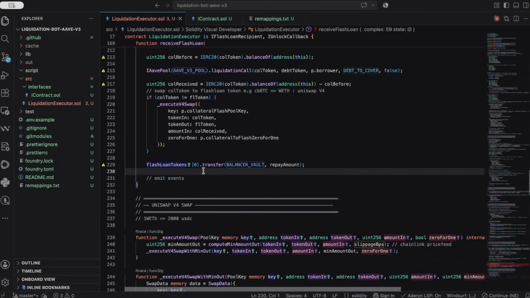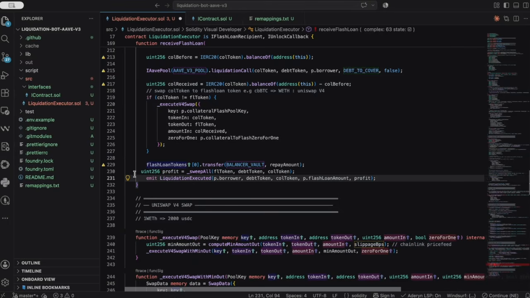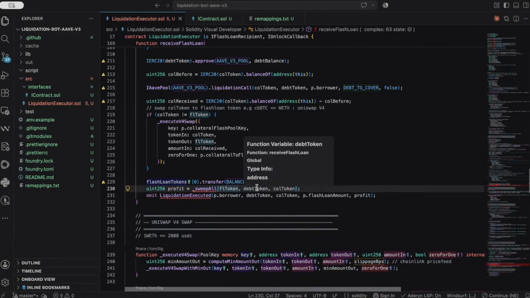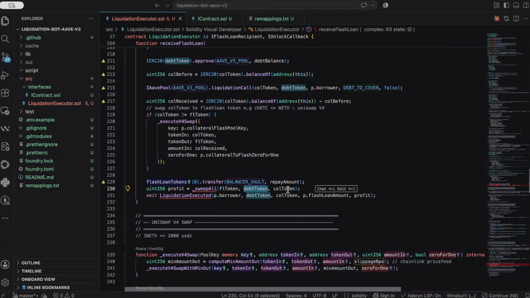Now here, when we are emitting events, before that, number one, we need to get our profit. So this will be the flash loan tokens left. Yes. I'm going to write this function. It's an internal function that if there is any flash loan token left, it's going to transfer it for us. Debt token left is going to transfer it for us. Collateral token in this contract is going to transfer it for us, just to ensure that we don't keep any token in this contract. Then we are going to emit this event.